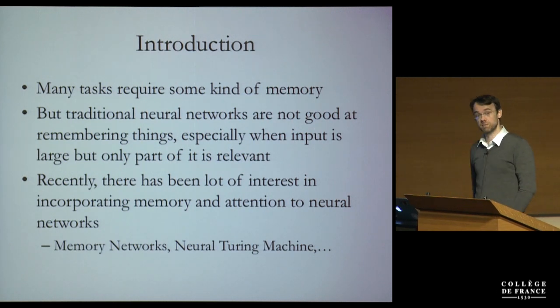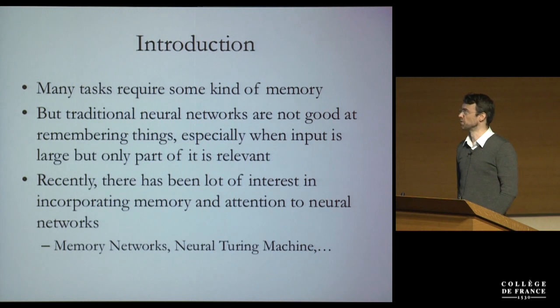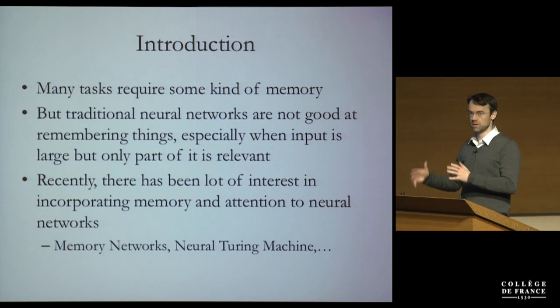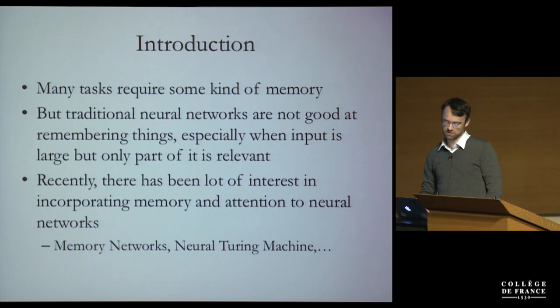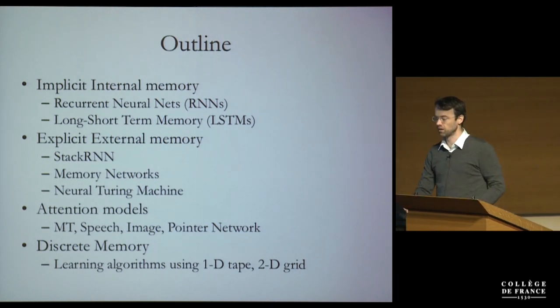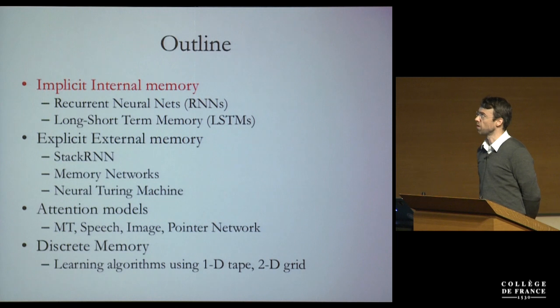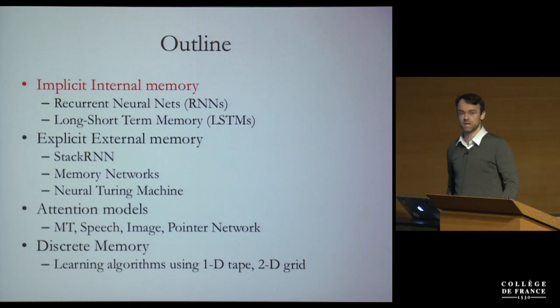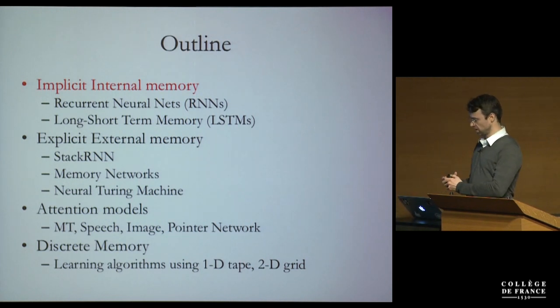So as a result, quite a lot of papers have come out in the last year or two that have looked at trying to add memory in some fashion to a neural network. And today, I'm going to go through a series of those works. We're going to start off by looking at the traditional models and seeing how they actually have some ability to memorize things. And then we'll look at models where people have deliberately added in some kind of external memory unit.